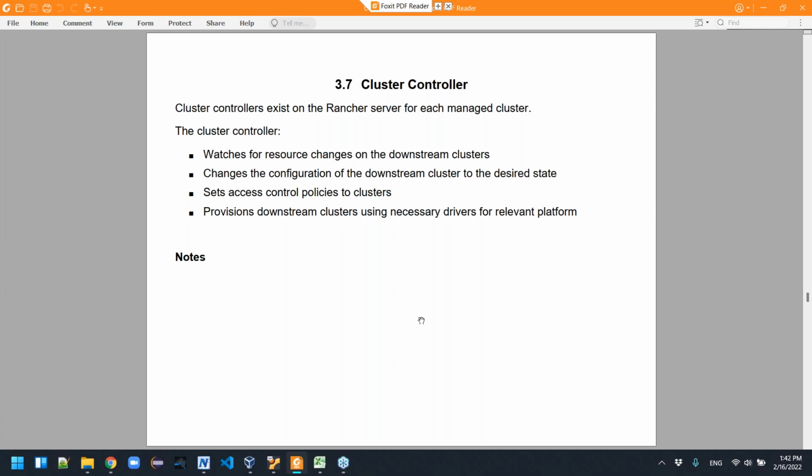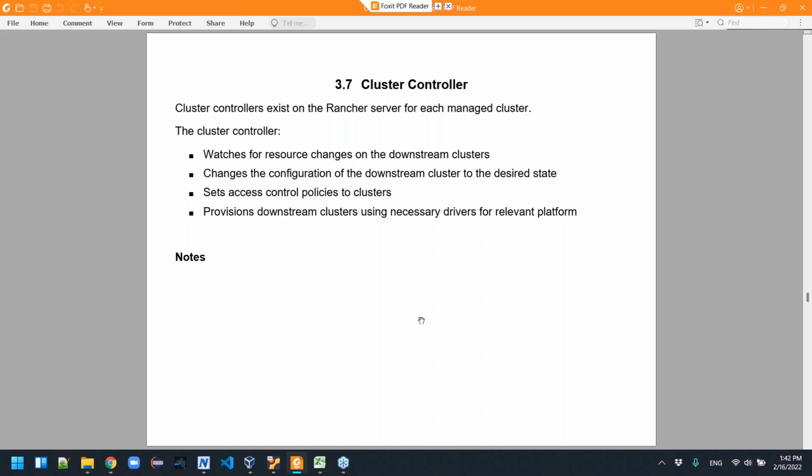So the cluster controller. Again, there's one for each of the managed clusters, and these controllers exist on the same machine as the Rancher API server. Okay, so it's control plane. What the cluster controller does is it watches for resource changes on the clusters. So it talks to the agent on the cluster and looks out for changes.